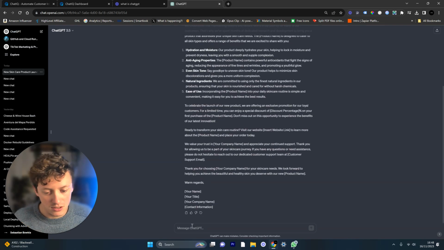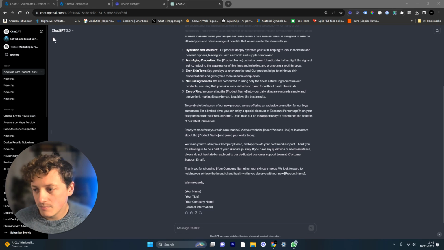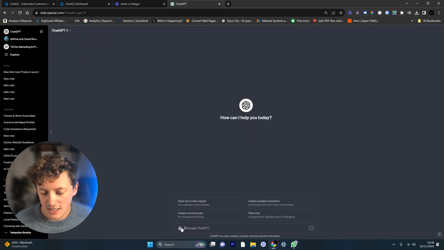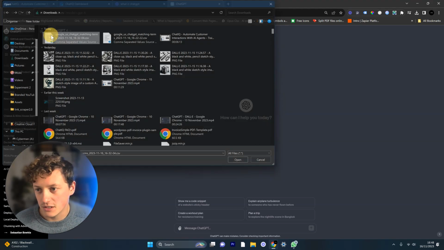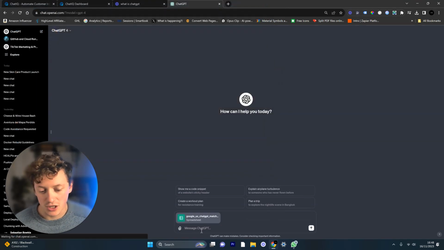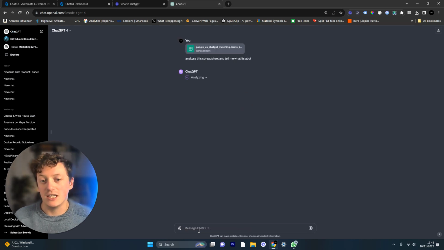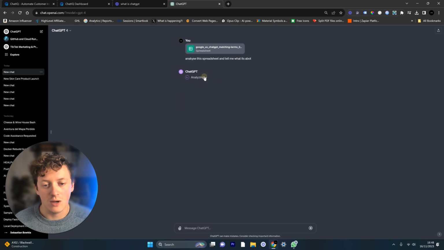But we'll get to that in a minute, because I can also do some really cool things where, for example, I can use the newer model, which is GPT-4, and I can give it a CSV file. For example, here is a spreadsheet, and I can say, analyze this spreadsheet and tell me what it's about. It will go away and start to analyze it.